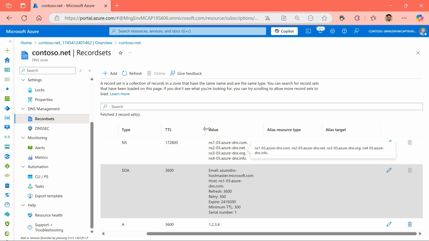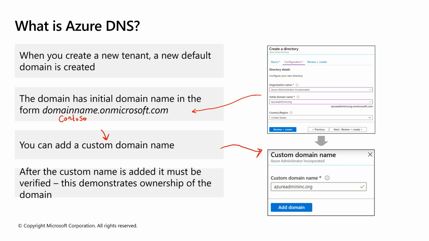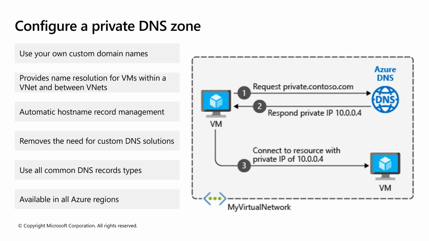Now, for the last part of your DNS, we're going to look at managing resources that are within your environment that you might want to link to your services, but you don't necessarily want this traffic to be resolved over the internet. However, I still want my existing resources to talk to each other. For instance, I want a single virtual machine to be able to speak to another virtual machine. I could connect from one resource to another. However, in this case, instead of using the private IP address of that resource, I might want to type in the name of that resource and reach that destination.